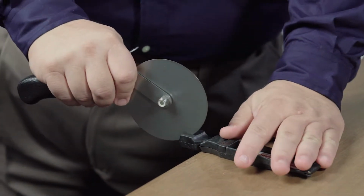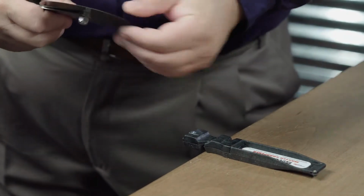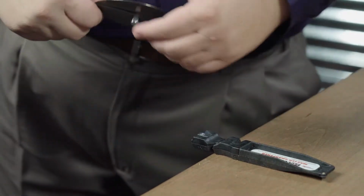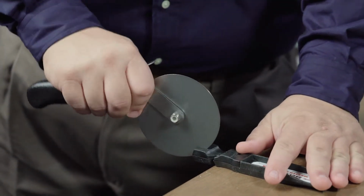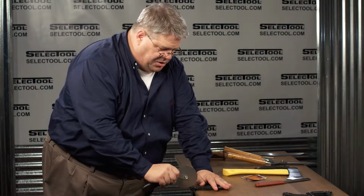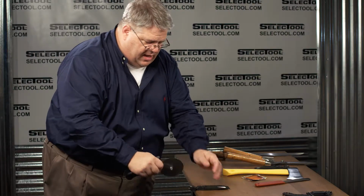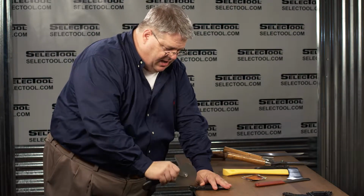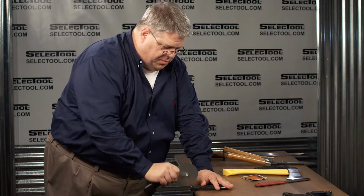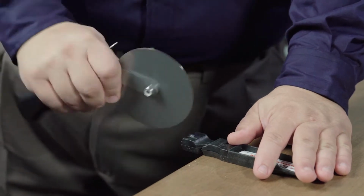It's a rounded edge, perfectly round. It'd be very difficult to try to do this with a stone or any other kind of sharpener. And please never try to do this with a V sharpener where you're taking off the same amount on both sides. That's designed for a different kind of edge, not this one. Just keep turning and sharpening, and you'll feel that edge get nice and clean, nice and tight, until you're all the way around. Complete the entire sharpening all the way around to where you started from.